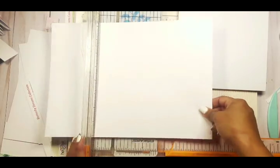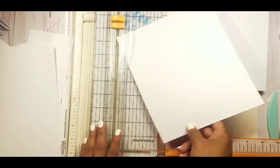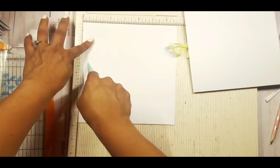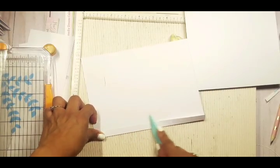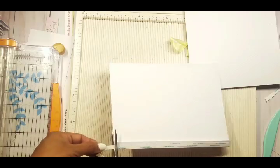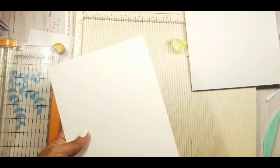So I'm going to use another piece of cardstock and cut it at 6 3/4 by 7 3/4. Okay, 6 3/4 by 7 3/4. Now I'm going to score again at 1/2 inch on the side, and we are going to fold along the score line just like that, and then we are going to add some tape just right here like this, and cut that out. And then I'm going to add a little punch edge on this side.